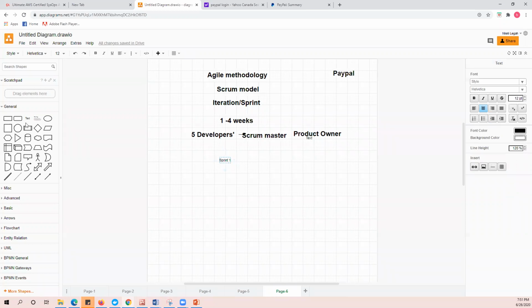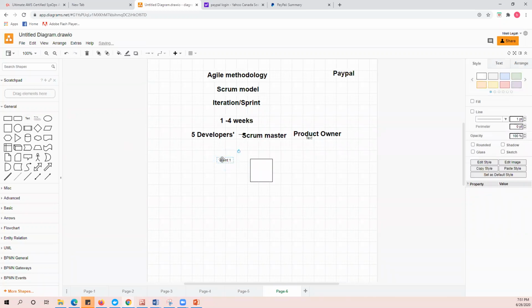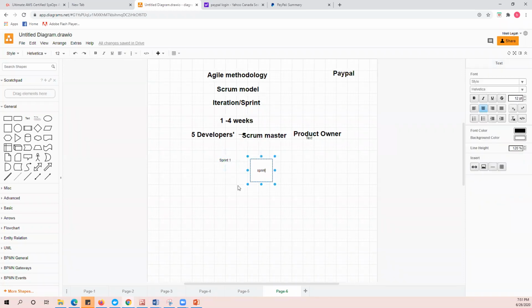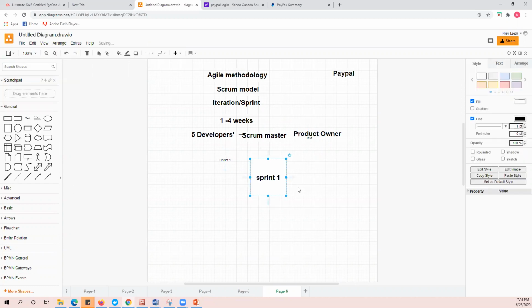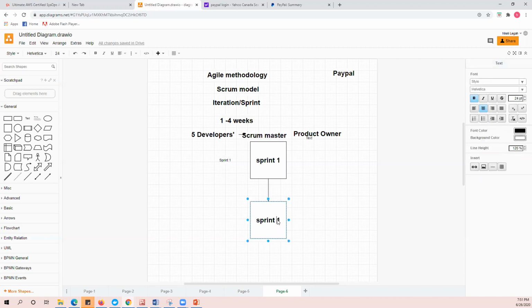Maybe I should use text boxes here. So now you have the first sprint. As we said again, this sprint can last from 1 to 4 weeks.